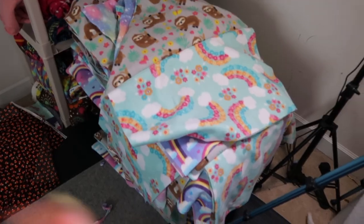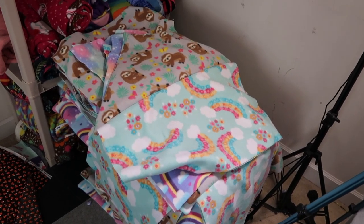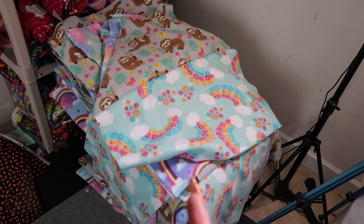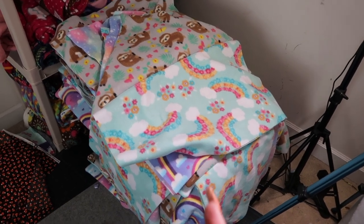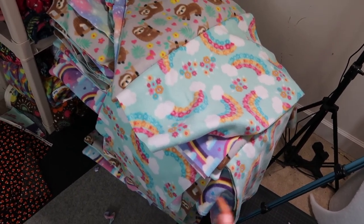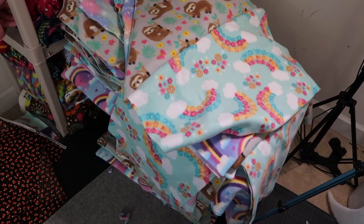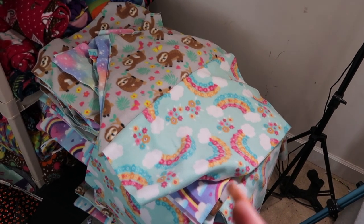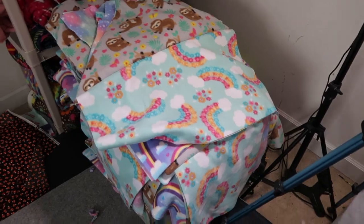But in this series, what I'm doing is taking you guys step by step through how I would complete a couple of cage sets. Again, we are on episode 15, and in this video, this is what I worked on. Basically, all I really did was start to turn everything right side out. I turned the fleece forest, the corner forest, the 1x1 forest, and the 2x1 fleece forest right side out, and I turned all the cage liners right side out. I put the foam in the casings for the tunnels that I'm making out of fleece, and I turned the pads right side out. I also started sewing a little bit more on the fleece cubes. So that's what I worked on in this video.